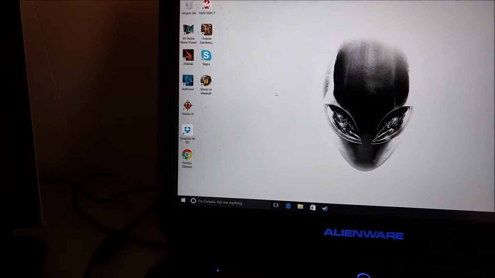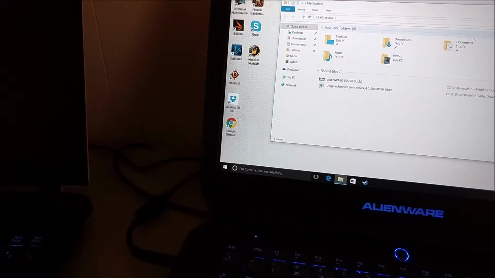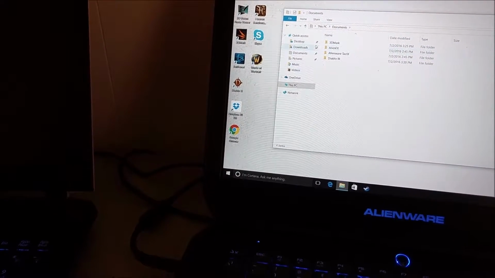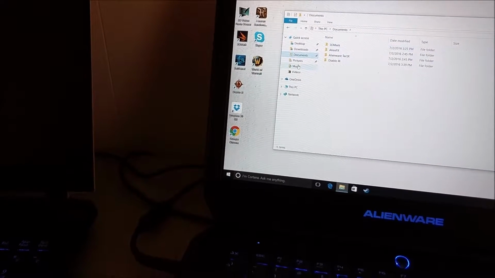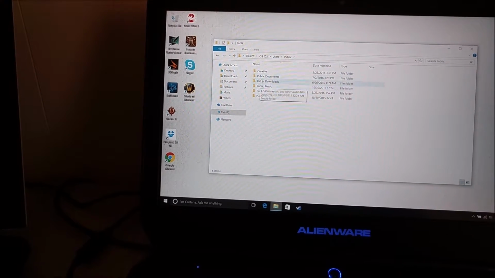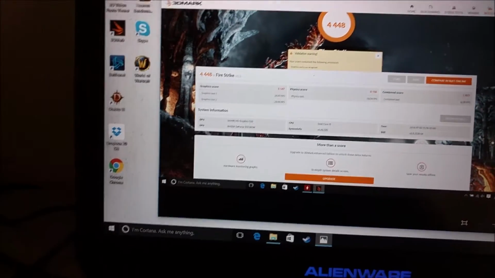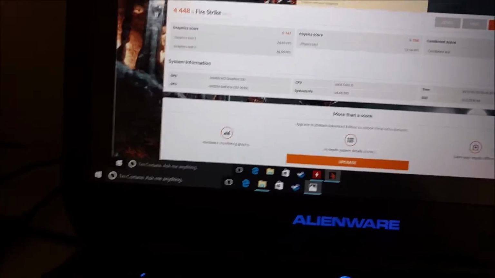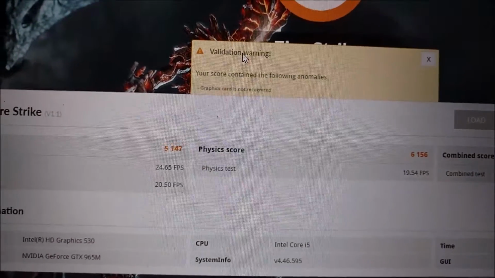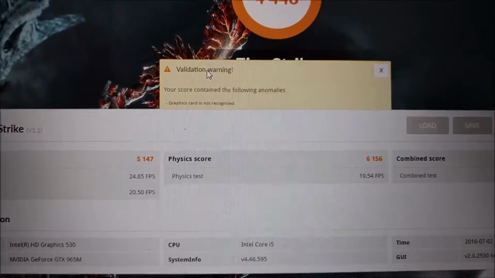Just ran Heaven and 3D Mark. Save those. One sec. Let's see, documents. So this here is the results of the baseline 3D Mark benchmark. I'm not entirely certain why this keeps popping up. I actually updated the drivers to the current version. I'm going to be doing a review on an Origin PC that's got the exact same graphics card in it. It validates just fine. For some reason it's not validating on the Alienware. But here's the scores.